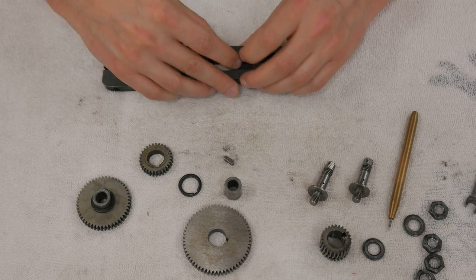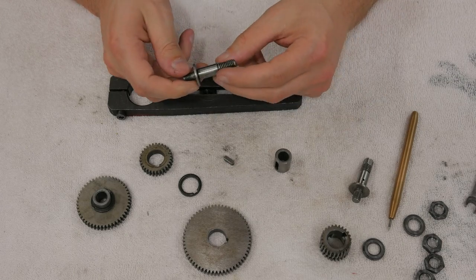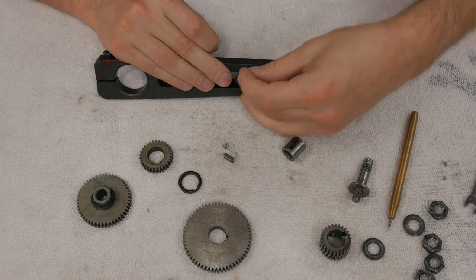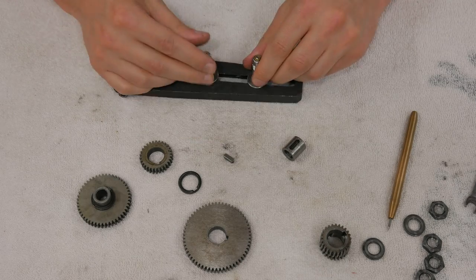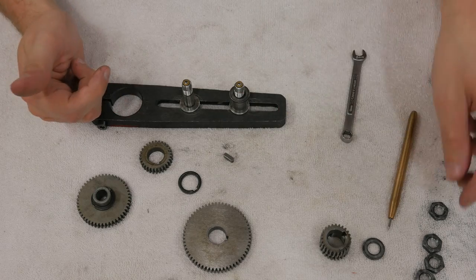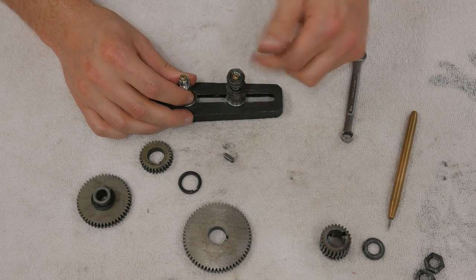The next thing that needs to be addressed, and this is actually the biggest one, are these shafts that the bushings ride on, like so. First off, you have to screw them in like so. You put two of them on. If I can get that down in there. And then you just lock them down. There are a couple issues with them. Firstly, to secure the bushing, you put the bushing on with the gears on it, obviously. You put a washer on, and then you're supposed to take two nuts and lock them down. The problem with it is, let me get them back off of here.